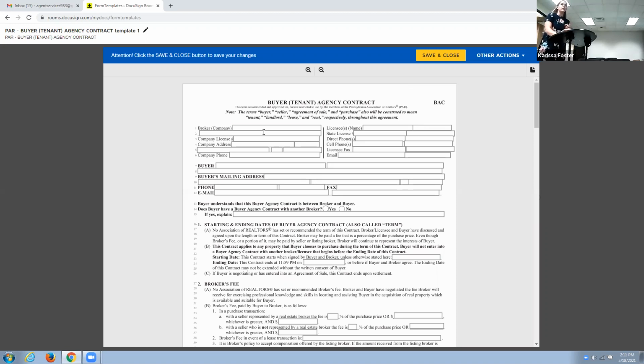So like I said, keep it to the contact information at the top, or if your broker's fee is always the same, put the broker's fee in there. If there's the one time that you take it off, just remember to delete it. But yeah, no dates, no clients' names, no fields that change.